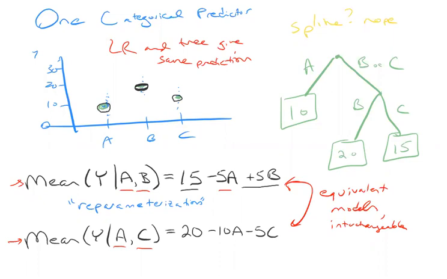The number you write before each variable is called the coefficient. So in the first model I've written here, I have an intercept, I have a coefficient for A and a coefficient for B, and those are my parameters. In the second equation I wrote here, I have an intercept, I have a coefficient for A, and I have a coefficient for C, and so I have different parameters, right? Those are my parameters, and I have redone them, I reparameterized. So what I want you to see right now, though, is that these two equations are identical in terms of the predictions they make, and it's your choice which one to report.